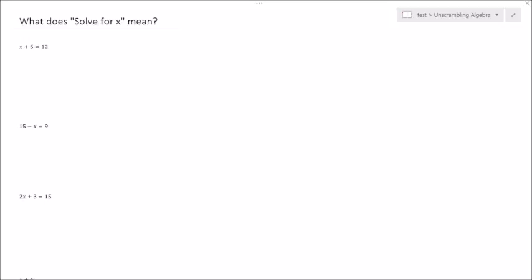So today we're going to address the fundamental question of algebra, and that is, what exactly does solve for x mean, and how can we solve a lot of these equations without necessarily doing a tremendous amount of work in terms of the algebra steps? And also, in further videos, we're going to address why the steps work the way they do. So all of this is aimed to further your understanding of what algebra really is, what the purpose is of many of your steps, and hopefully it'll make you understand some of the more complex concepts in a little bit of a different light. So the first thing we need to address is this solve for x.